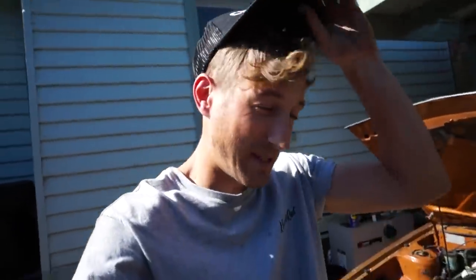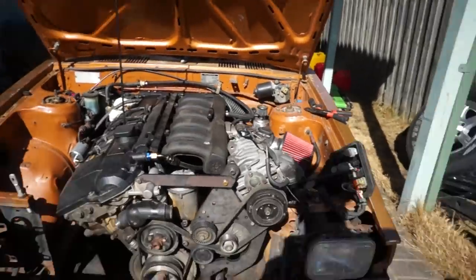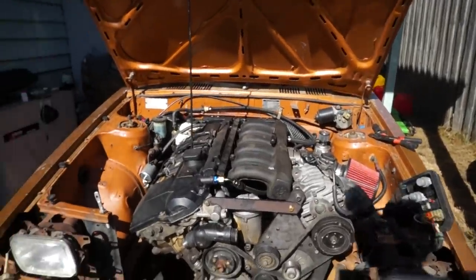Alright guys, it's the moment of truth. The supercharger is all installed. Obviously it's super messy, but we're gonna start the car for the first time. But first we have to put the battery on, of course.